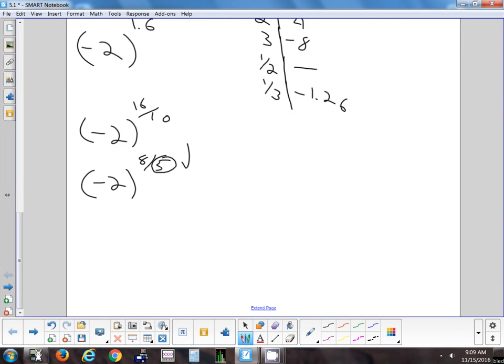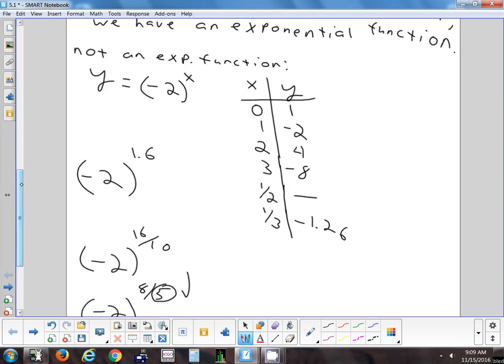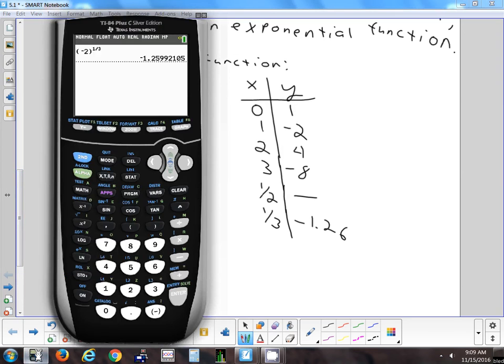Now, if it reduced to something that wasn't odd, then we wouldn't be able to do it. So the point is, when you have a negative base, it's really weird. And if you try to graph it, you won't even see anything. You can't graph negative 2 to the x. You can generate a table, and you can look at it if you want, and you'll get the same table we came up with.